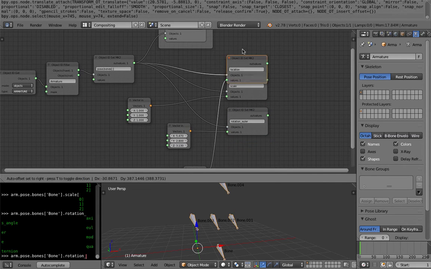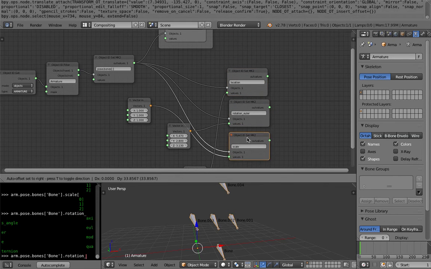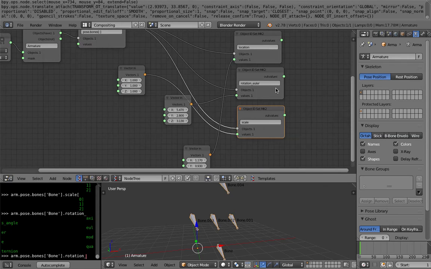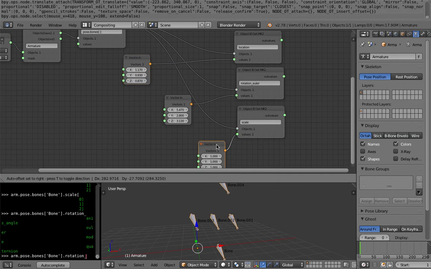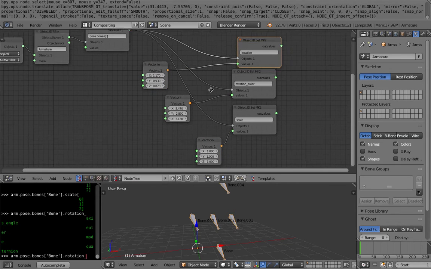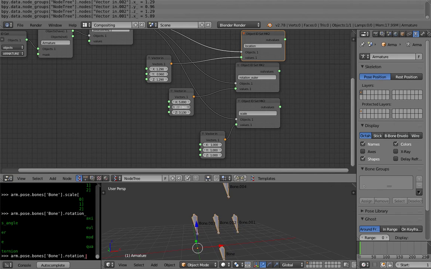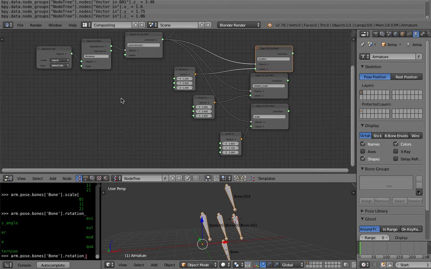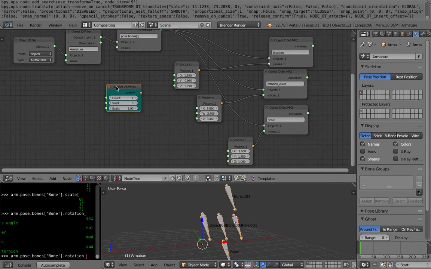Maybe I'll switch them around. It's always translation, rotation, and scaling. Very important. Let's do it like this. Okay, and currently they're just single vector values controlling bones. Because you can always randomize using random vector, for example.